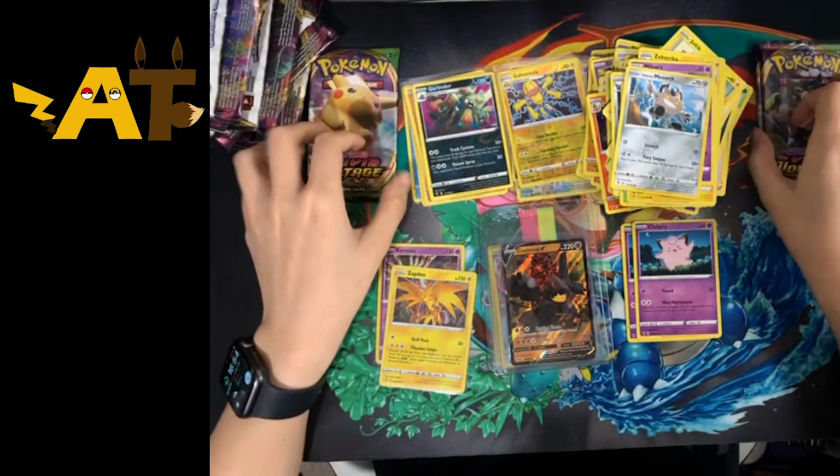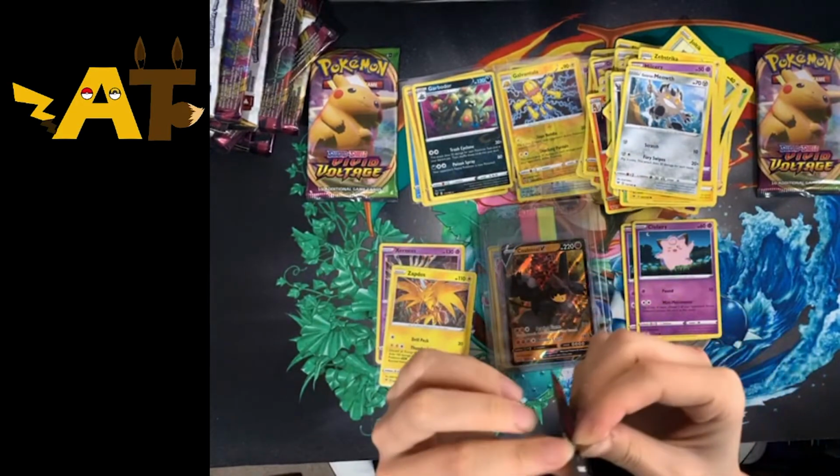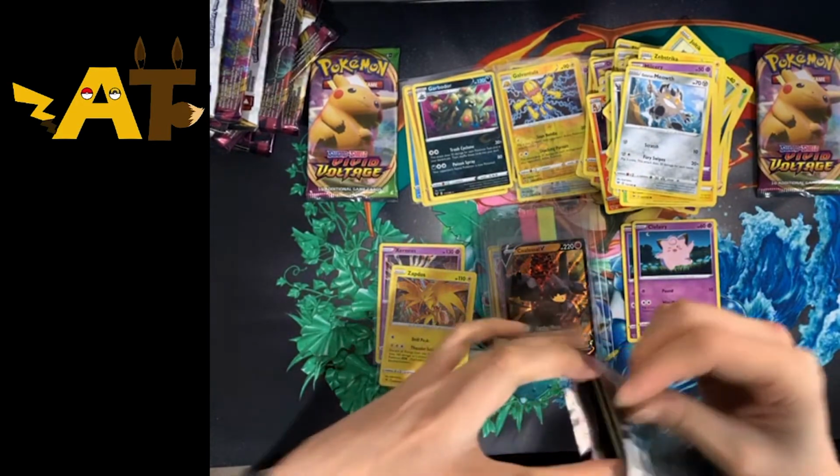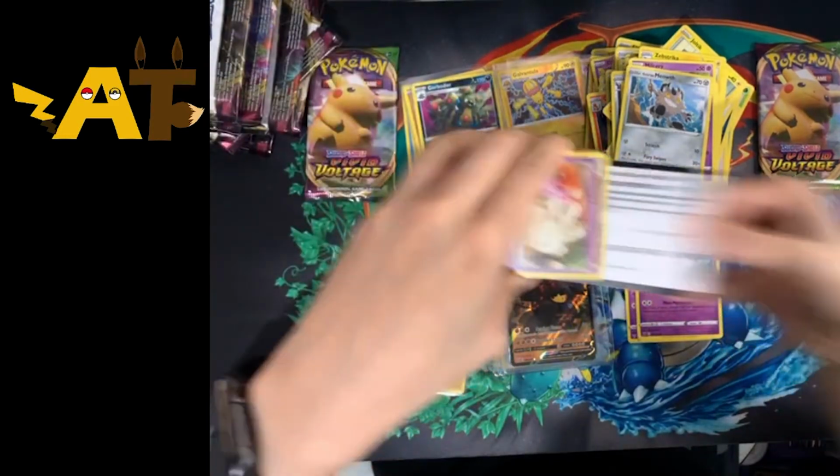We have 3 packs remaining. Next pack. I really want to see a Pikachu. Let's hope we see a Pikachu soon.